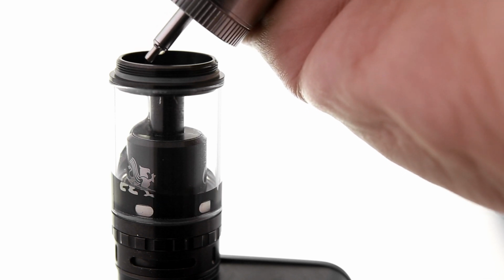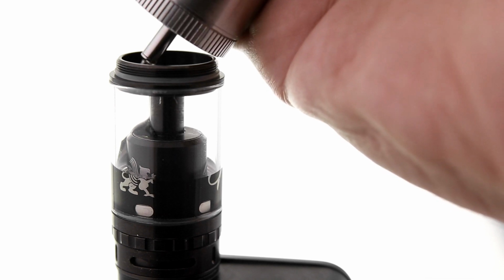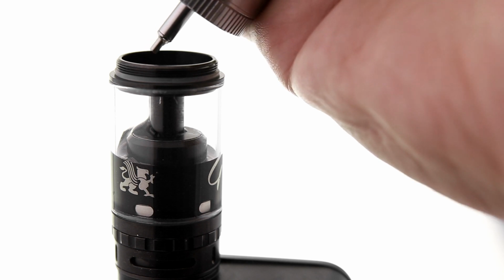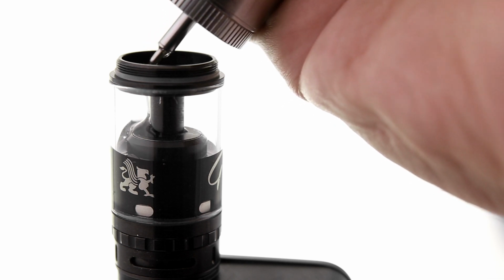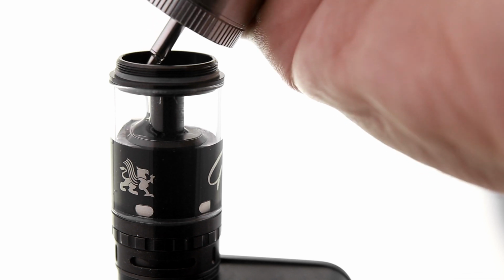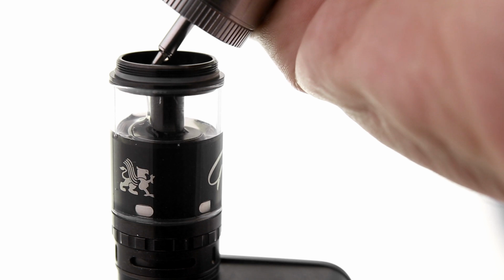When filling large capacity tanks, it can be a bit of a pain to fill. This Griffin 25 holds over 5 milliliters of liquid, so it takes a lot of time and button presses to fully fill the tank. It took me over a minute to completely fill this tank. When the tank starts to get low on liquid, it loses pressure inside the bottle and it can take a little bit longer to dispense the liquid. Once there's about 5 milliliters or less of liquid, it'll start coming out much slower.